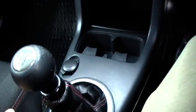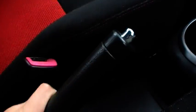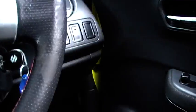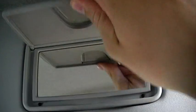Don't get to review a lot of manual cars because they are so hard to find. Manual cars are very hard to find in Invercargill. People like to keep hold of them because they like the feel of manual vehicles. You know, red stitching. Parking brake. On the door. Speaker. Storage. And your window controls as well as your mirror controls. Dome light, which actually works. Mirror.